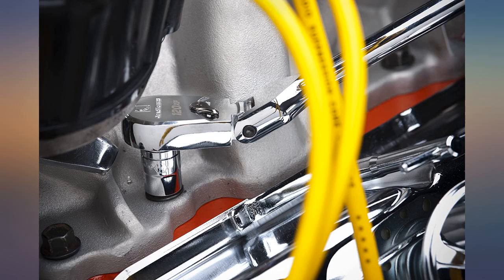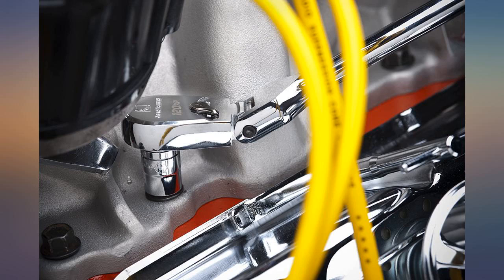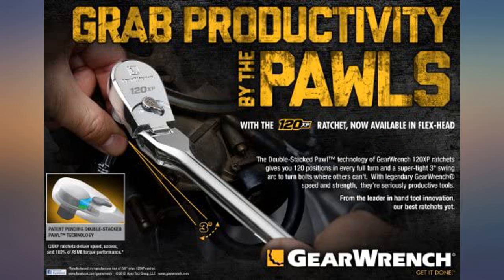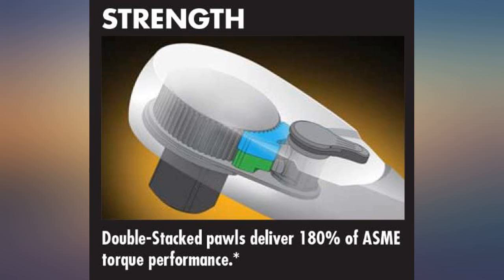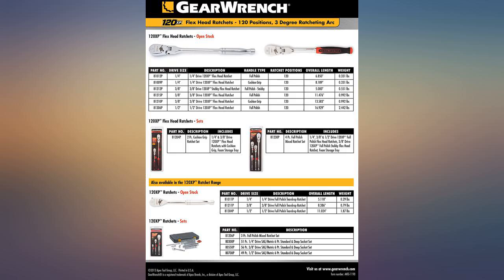If anything were to fail, I'd think it would be the switch, but I've been surprised by how durable some actually are for the price. I'd buy another for home or even as a spare at work. These are the kind of tools I keep around in my workbox as a just-in-case I lose or break my primary ratchet, because they work well enough that you aren't hating life using it.